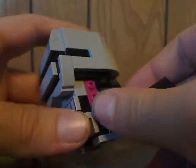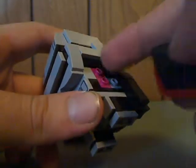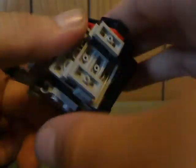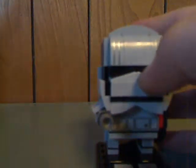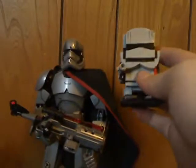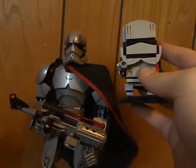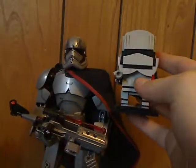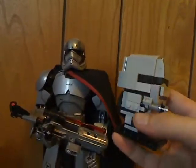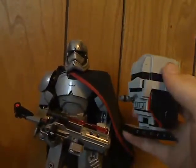But the only good thing about this BrickHeadz is those pink kind of pieces, which are just like the main head pieces, but cut down to just two studs to the side. Kind of nice. Quite nice for mocking. And there's more to the back and whatnot. And now, on to another comparison with last year's buildable figure Captain Phasma. As you can tell, the shaping of it is kind of alright, or kind of matches a bit, but you know. Also, the blasters and the cape thing, and yeah.